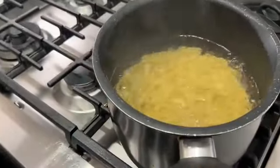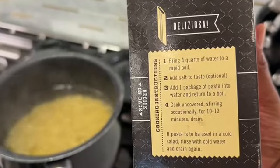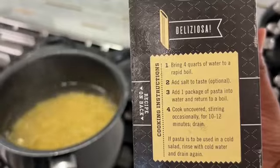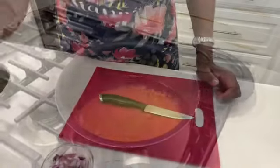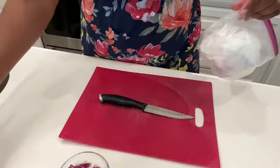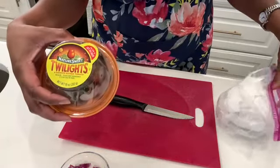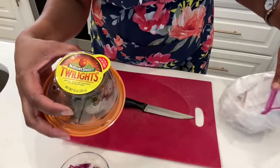I don't want it overcooked and I don't want it undercooked. The package instructions said to cook the pasta for about 10 to 12 minutes, then drain it. I've just cut up some red onion and I'm also going to cut up some cherry tomatoes. These are a little bit different — these are the twilight ones. They have a different flavor that I do like. It says a richer, darker tomato.